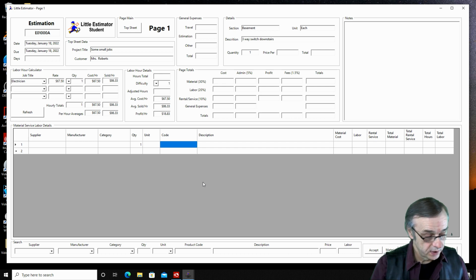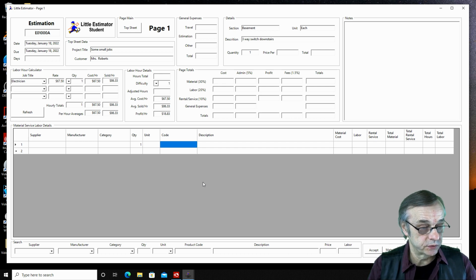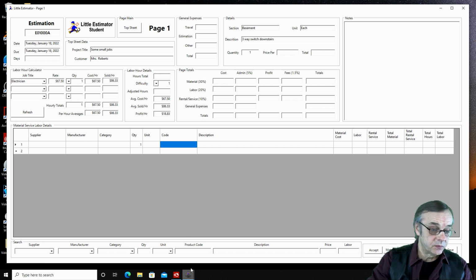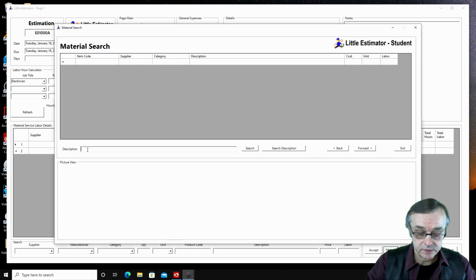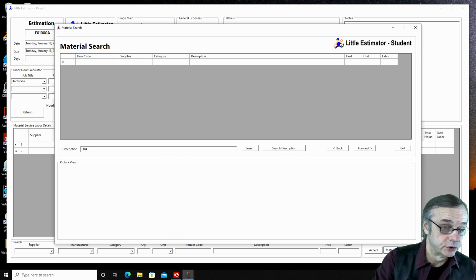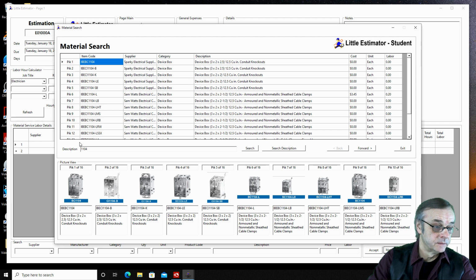Now the code, you can use one of two different kinds of codes. There's the one code, which is the one that works for that material. Okay, so let's say, for example, we're going to go here, the bottom, and we're going to click material, and we're going to fill in over here 1104. Search. Well, I hit enter, and here we go. We have the 1104 boxes, and we want 1104L. So here we go. So what I'm going to do is double click on the picture.